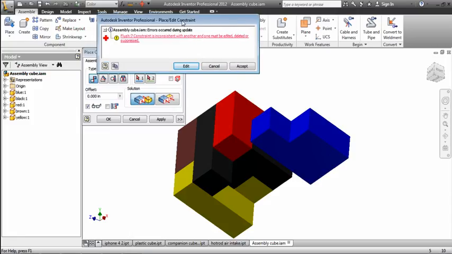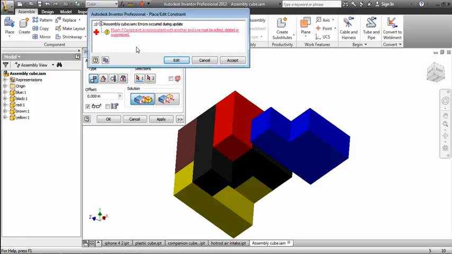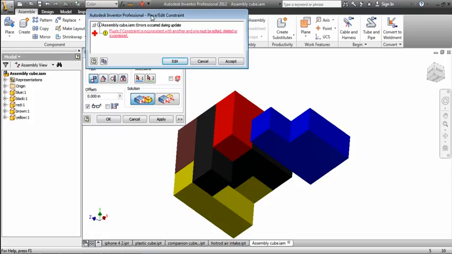This window will pop up. I see this window pop up all the time when people are dealing with assemblies, especially more complicated assemblies. If this window ever pops up, I'm just going to tell you right now that the easiest and quickest way to fix your problem, if you ever have a list of these little red crosses right here, right now I have one thing that is inconsistent.